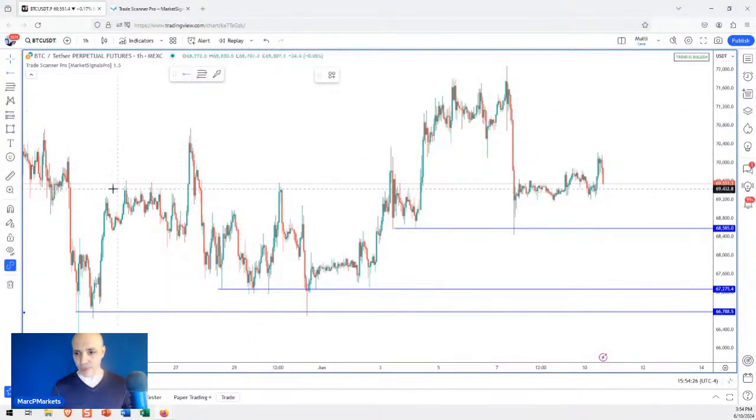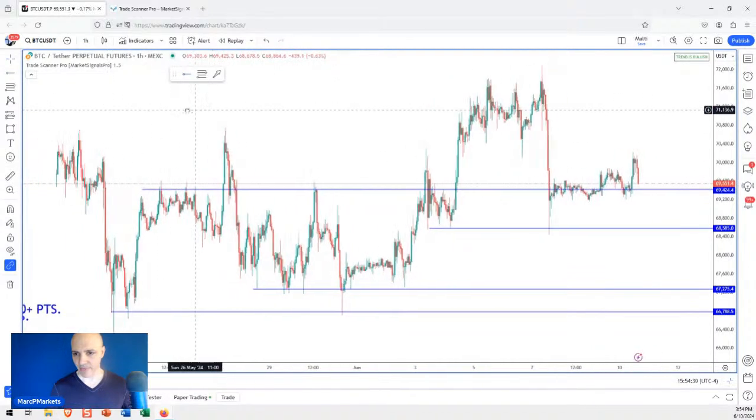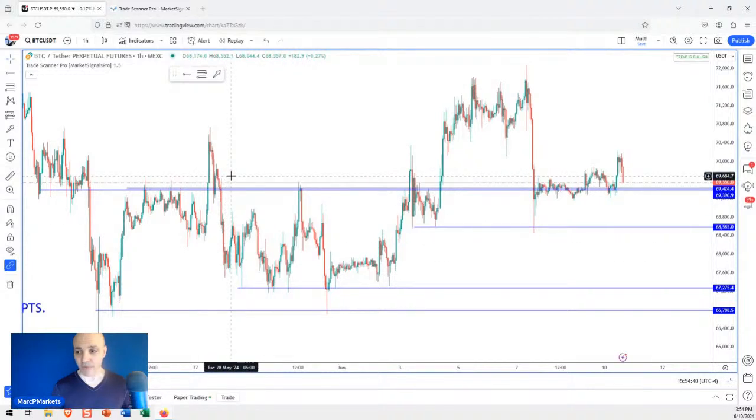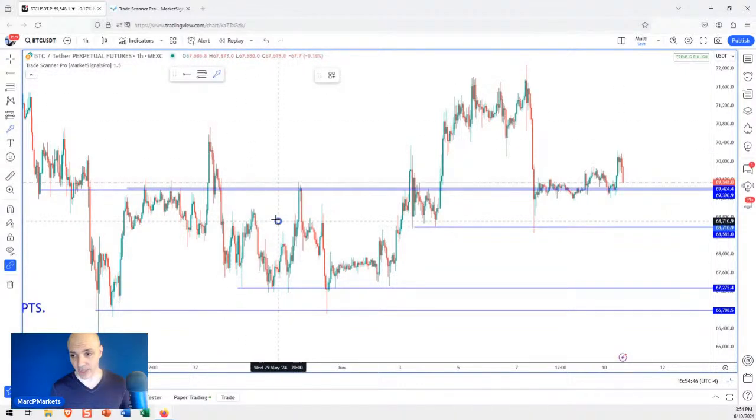Now, what about resistance? Let's see. What do we have here? There's some resistance here, okay? Going back. But this is now a little tricky because it was a support. It broke. It became a resistance. It broke here, right? Then it broke again. Keep in mind, how the market reacts around these levels can also be random. They can randomly break like this. So you can't rely on them 100%, right?